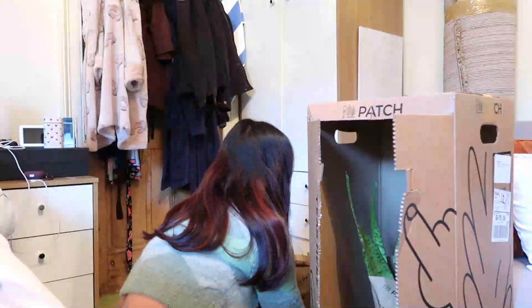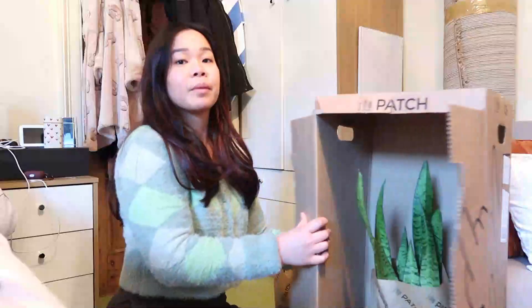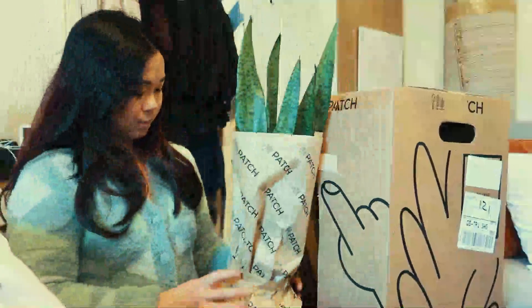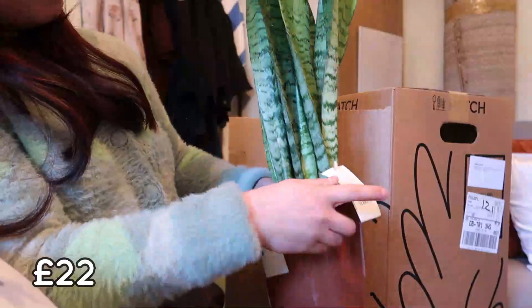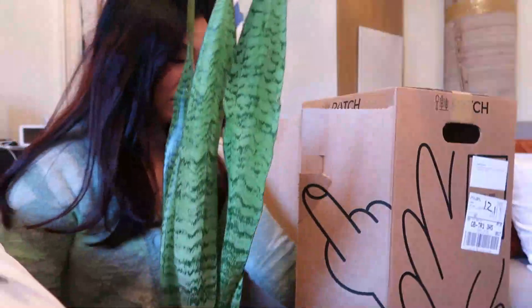The next one is also a breed of snake plant but this is the second bigger size. I'll show you — they all came secured in the box with their own designated holes. His name is Zay. It's super lovely — you can see the plant is really healthy. This is also an air purifying plant and there's lots of information included if you want to know more.